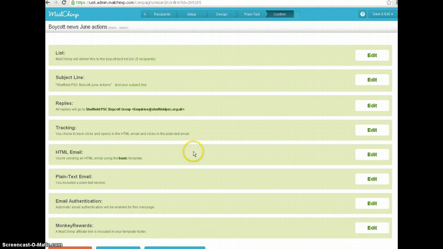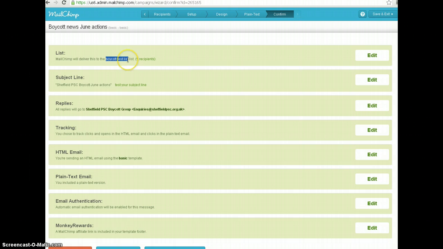I get this familiar screen here which we came across last time, and I'm just going to recap what that screen is. We can change the list that the email is destined to be sent to. For the moment it's destined for the boycott test list, and we'll just leave it like that.